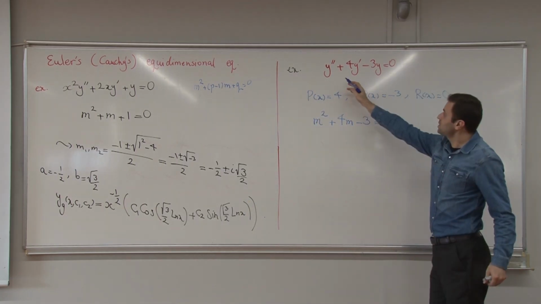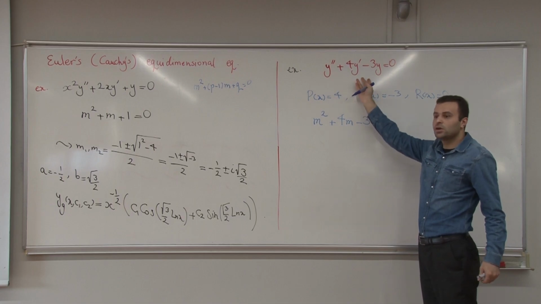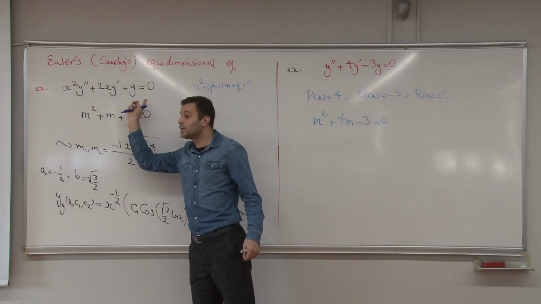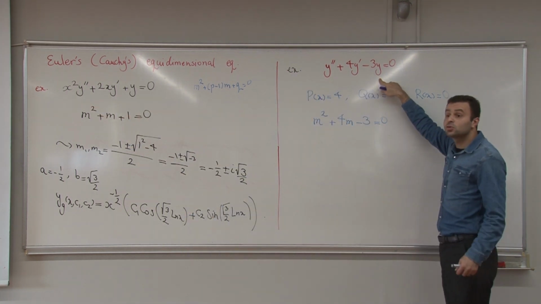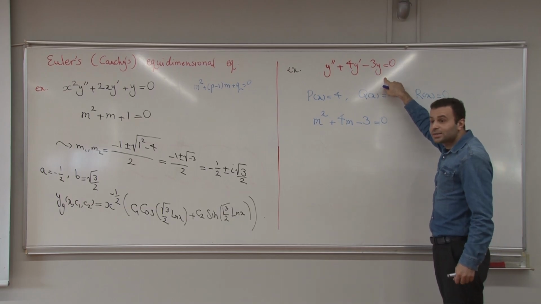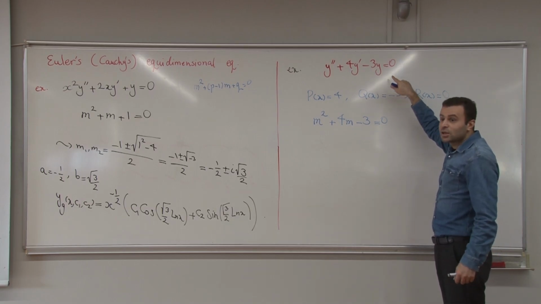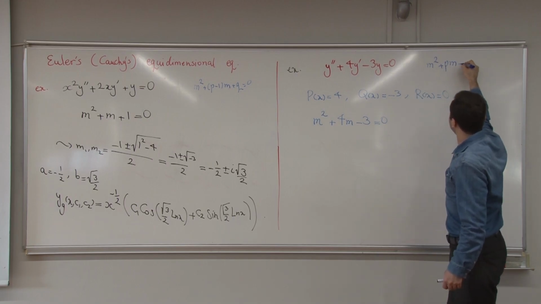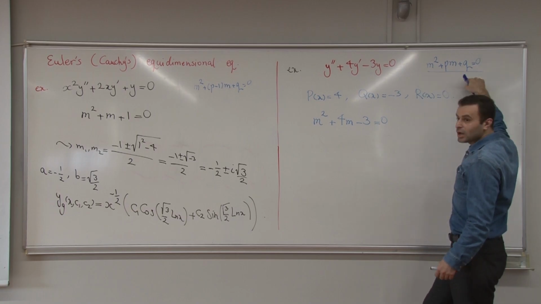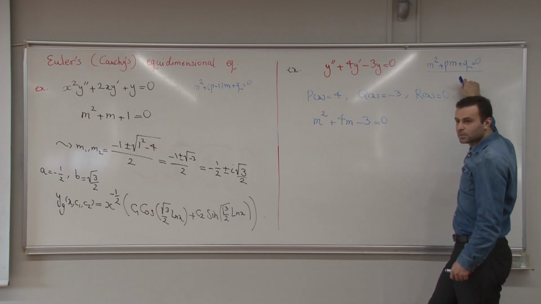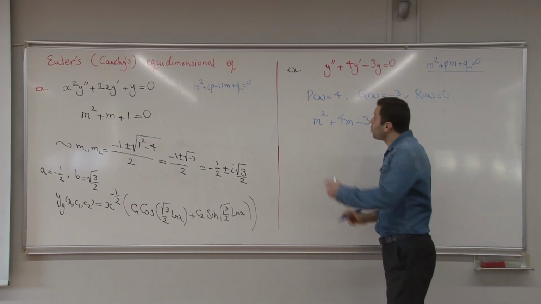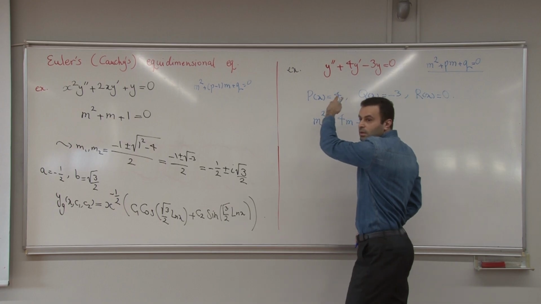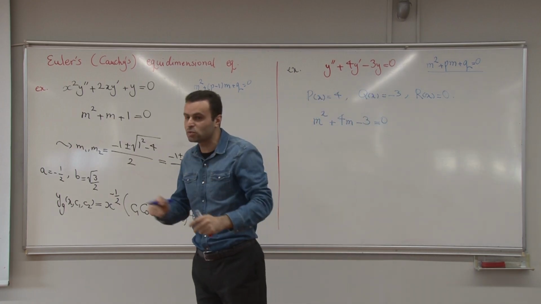Is this an equation with constant coefficients or not? This is not an Euler equation. This is an equation with constant coefficients. That is why I need to write down the characteristic equation for this type. And for that one, we had m to the power of 2 plus pm plus q equal to 0, as you have also seen in the beginning of the class when you reviewed. That is the point of it: after two examples, I'm going back to constant coefficients. You need to be able to distinguish between these two.